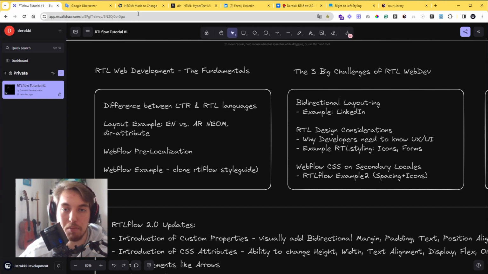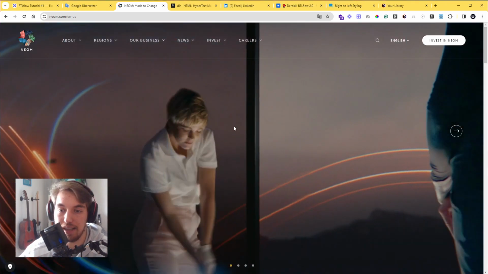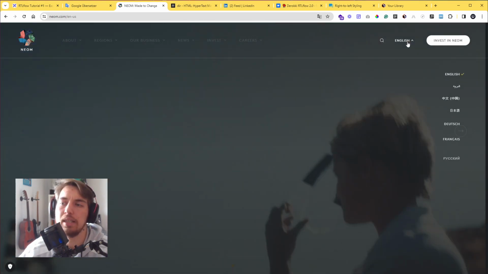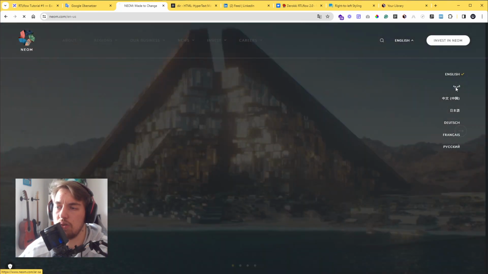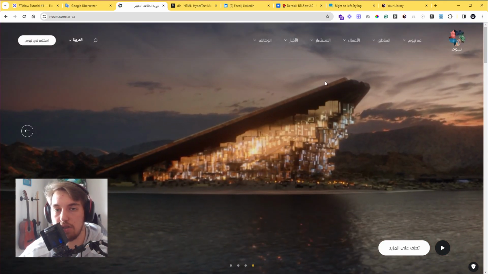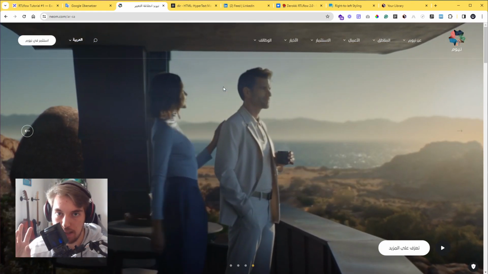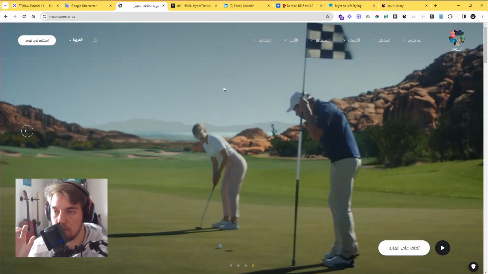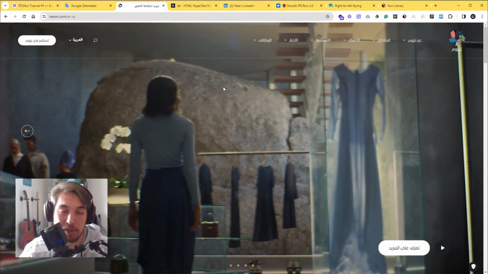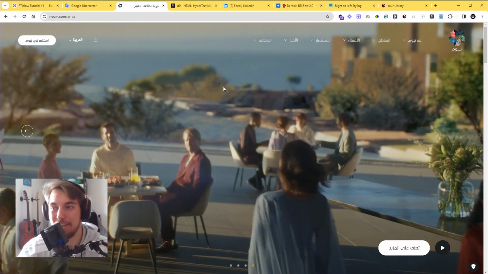I'll share this example of NEOM. This is a NEOM website, and this is the English version. As you can see, it's all aligned to the left. If we go here to English and switch to the Arabic version, you'll see that the whole document structure has changed to go from right to left. This means that when we develop a website, we need to make sure people read it naturally based on their language. So when we build English-Arabic websites, we need to build layouts that can flip around. It's a very interesting thing.